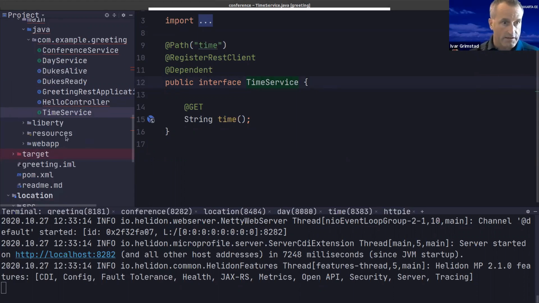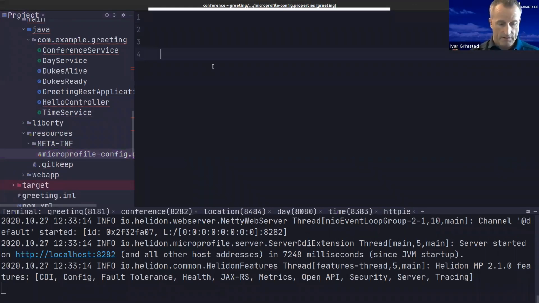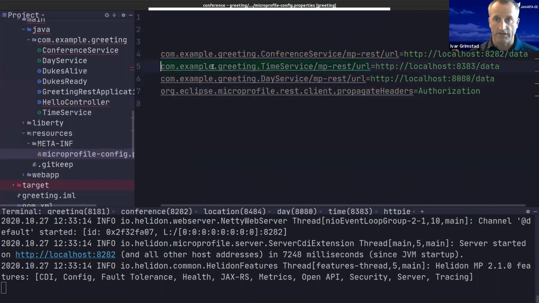I'll go into the MicroProfile config here, and I'll add these configurations. So I'm configuring the config service to point to 8082, the time service to 8383, and the day service. And I'm also propagating the authorization headers. I won't have time for the security part today, but I'll just do it anyway.